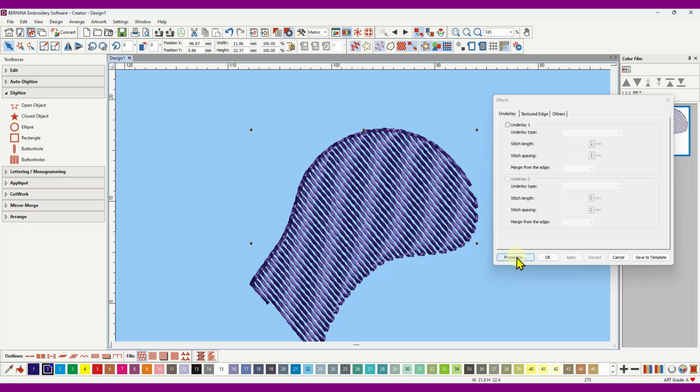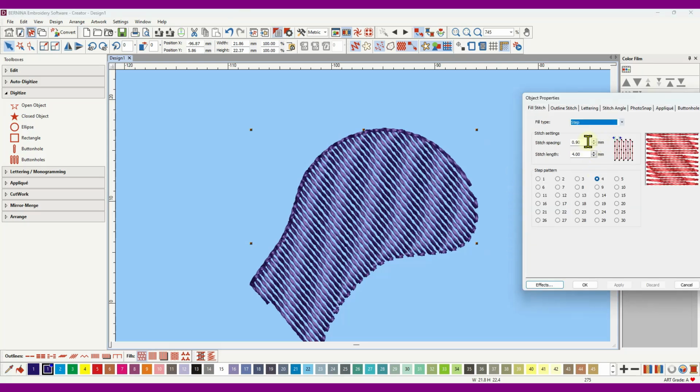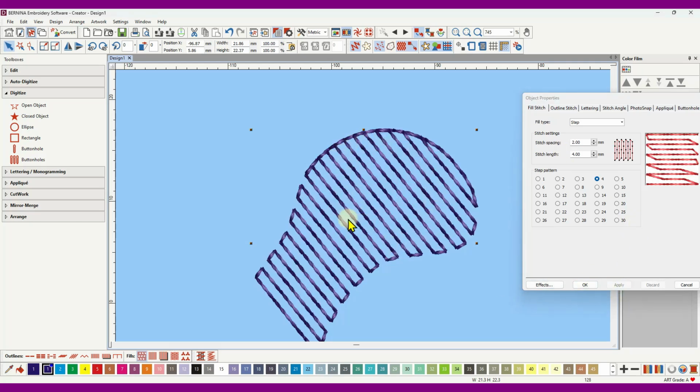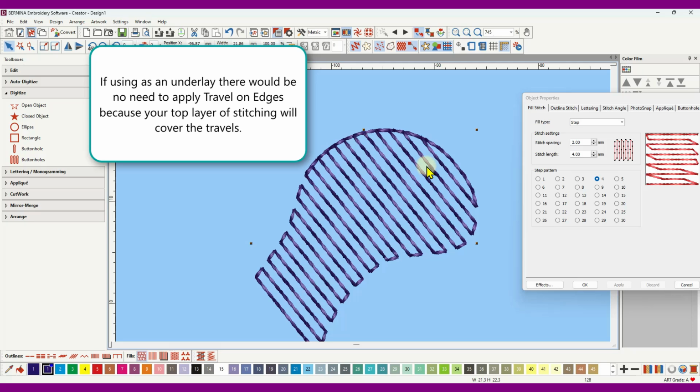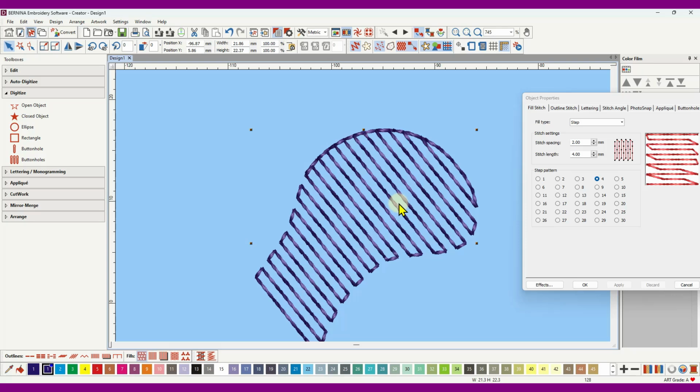So if I go back to properties down here and I open that up to 2 millimeters say, and apply, I've got what looks like an underlay. So it's much more open, and I could do a single underlay. It's good when you've got lots of little objects and you don't want to have separate underlays for all of them, or if you want to digitize more open stitching on top of this.